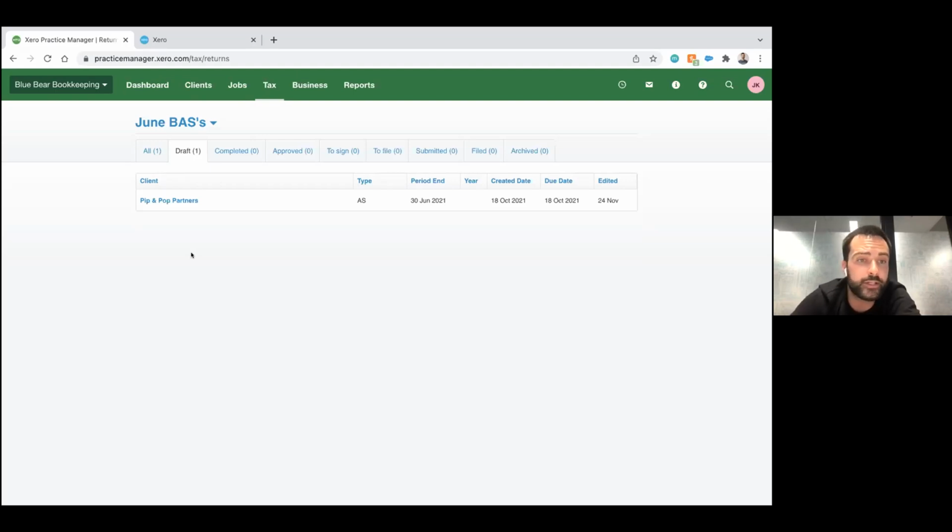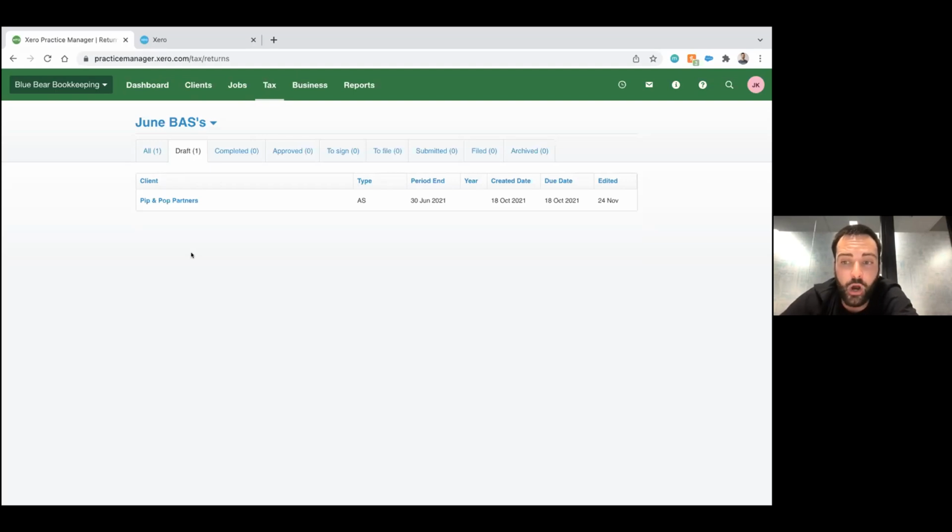I also just want to take a moment to mention that what we see on screen, this workflow with our activity statements, is Xero Tax. So you can use this as a standalone solution. You don't necessarily have to utilize it with Xero Practice Manager to have the workflow here. So you can still use it for your activity statements, and you can still use Xero Sign for the signing of those activity statements as well.